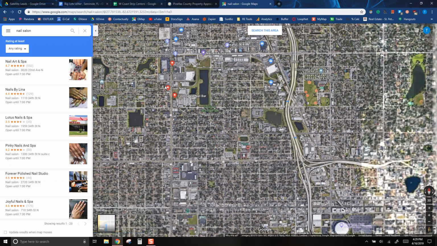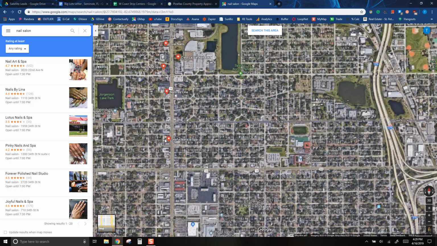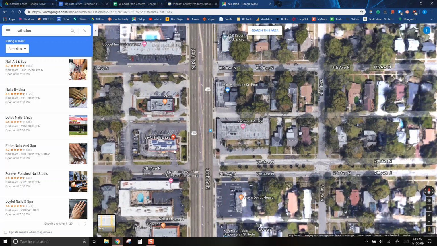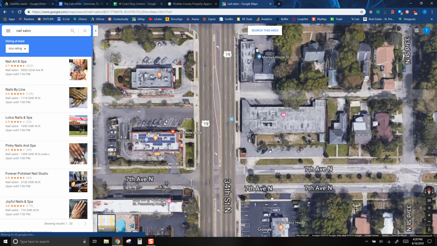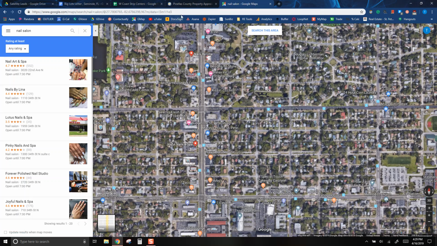And then you can find plazas by nail salon as well. But some of them are independent buildings. So if we zoom in here, you can see this is probably just a nail salon. It might be an actual plaza. Oh, it's got Dunkin' Donuts, nail salons. There you go. There's a good plaza. So again, you can right click and hit what's here, and it'll give you an address, 710 34th Street, which you can then put in the county property appraiser's website and find that building. So that's how to find buildings by the tenant name or use.